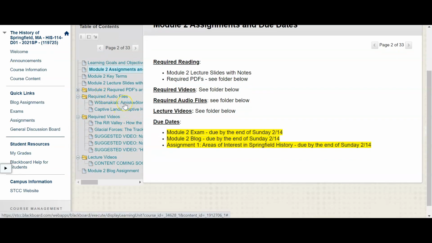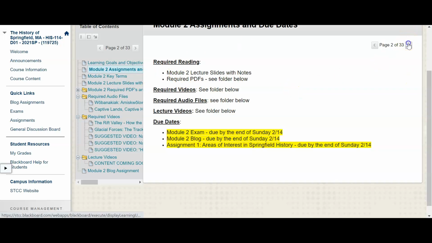These are about an overview of the era that we're talking about of Native Americans before first contact in this area, and then this is this story here. I discuss it later in the lecture slides, but it's one of the oldest oral traditions of the Pocumtuck Native group that settled in this area, and we'll talk about that. It is spoken by a person of Native American heritage through the Pioneer Valley Memorial Association Museum that's up in Deerfield. So make sure you take a look at all of that.